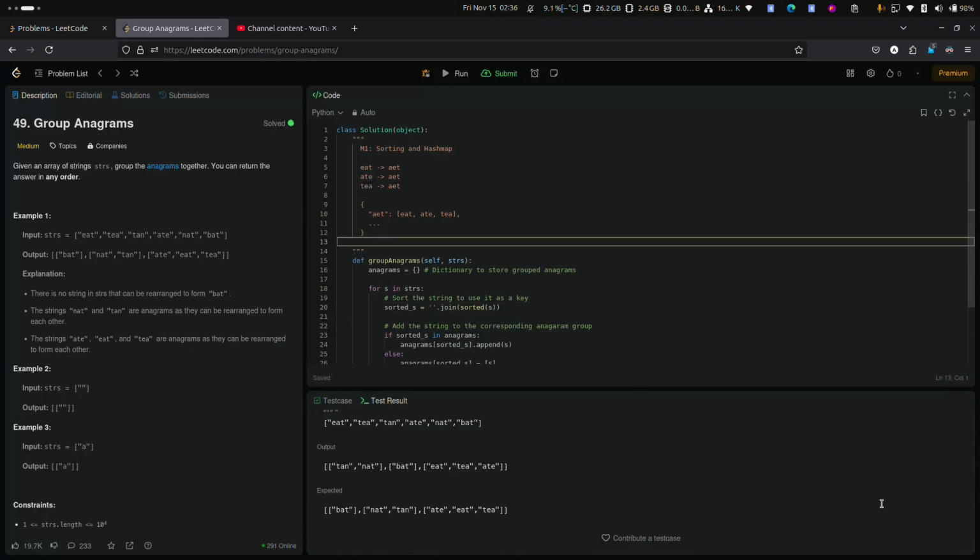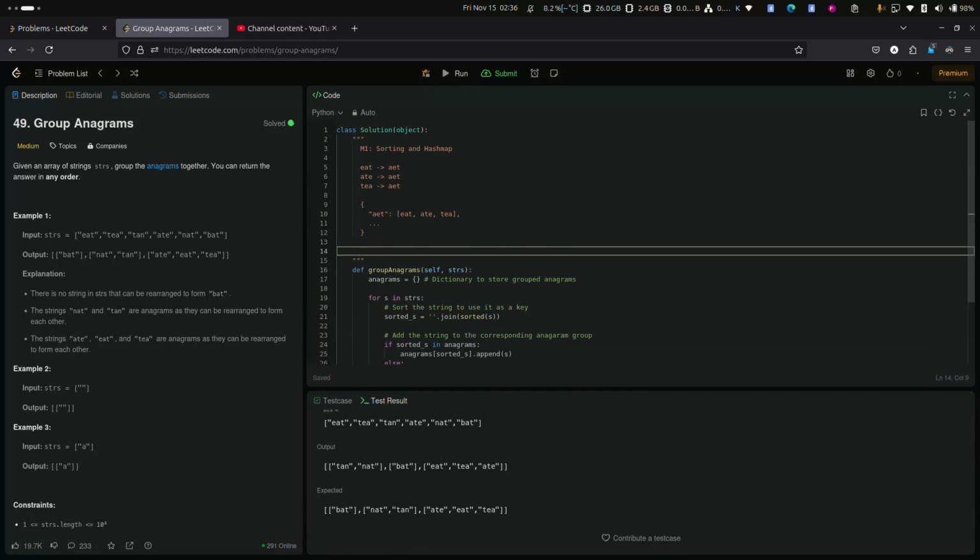An important thing, we forgot to discuss the time complexity and space complexity. So for time complexity, sorting takes n log n.